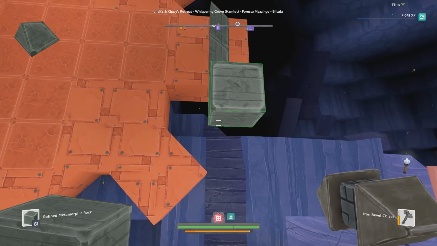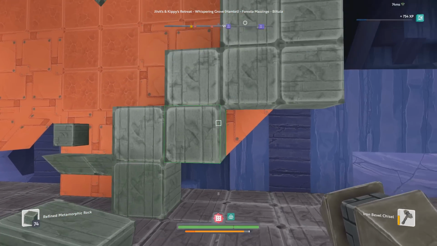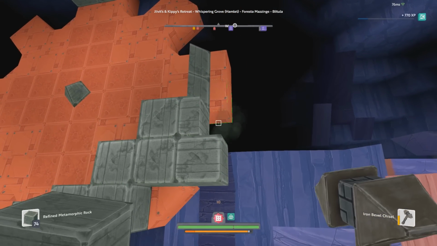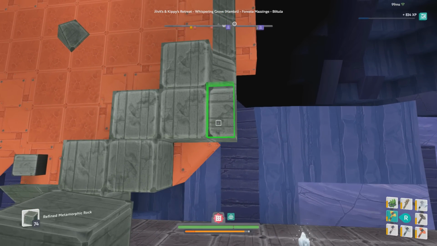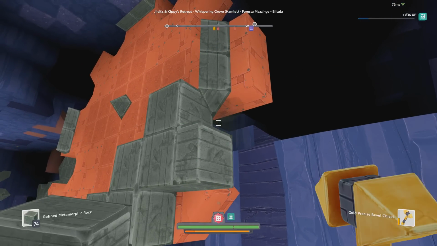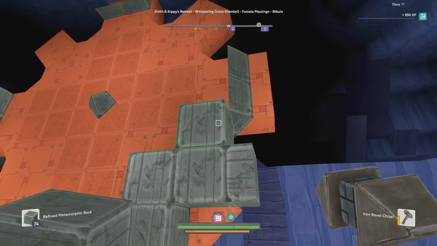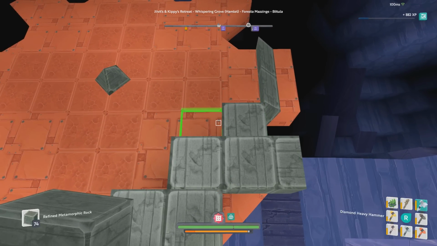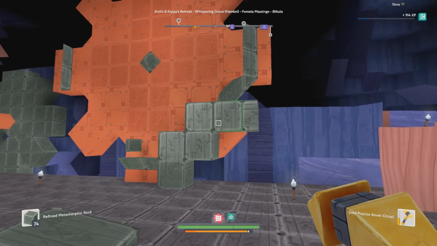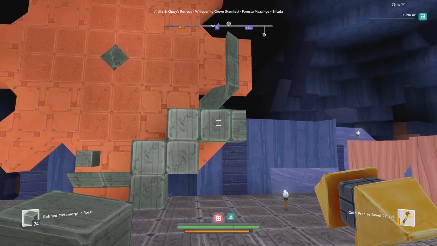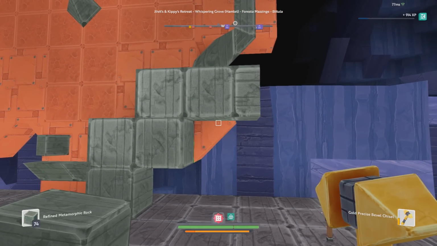Let's see here, bring something like that. And yeah, probably go like that. So this block is probably waste. Actually, that's probably a little too steep of an angle.